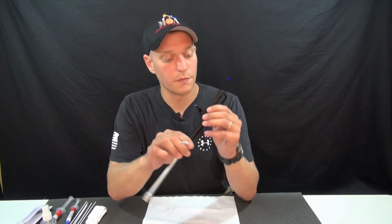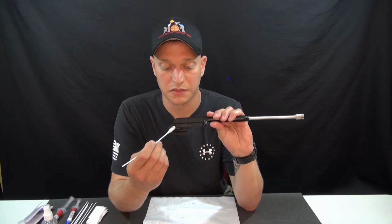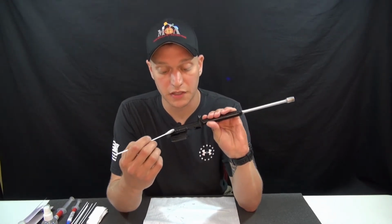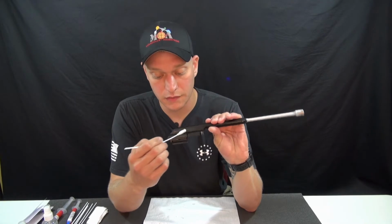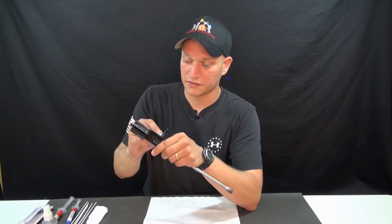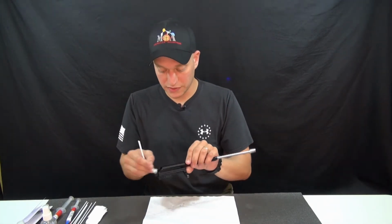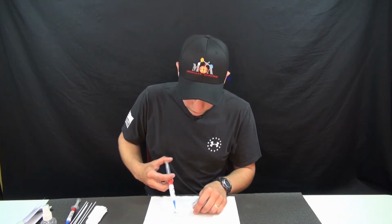So as you can see here, there's already starting to get some wear on this gas piston. Alright, it's really starting to wear down a little bit, and that's just from a few rounds down at the range, just practicing. Already starting to get some grinding, so we're going to make sure we get that lubed up. We're going to put a little bit of grease on there in a little bit too, once we get everything oiled up.